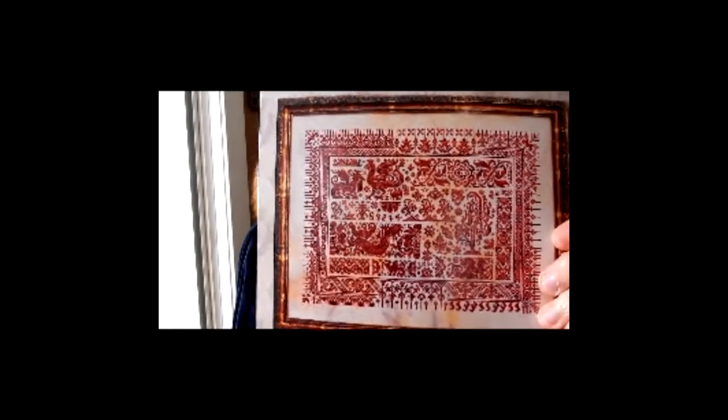And then I actually had a new start. And I'm not sure my new start is going to stay like this. I may start over. What I did was I started Dragons of Sumatra, which I really love. That's an Ink Circles design. Lots of people are working on it right now, and that's what it looks like.